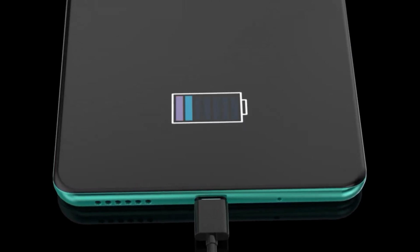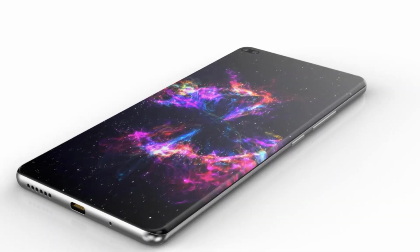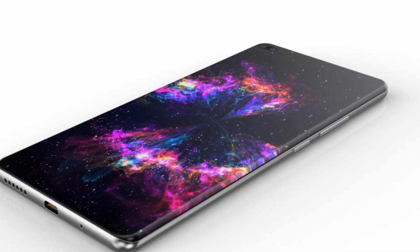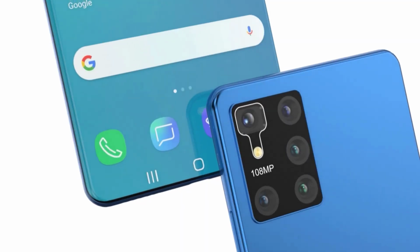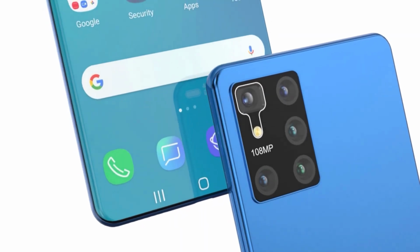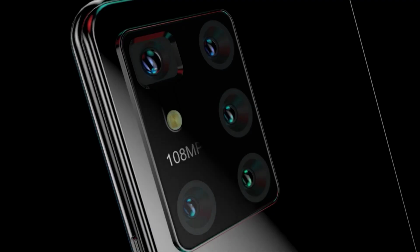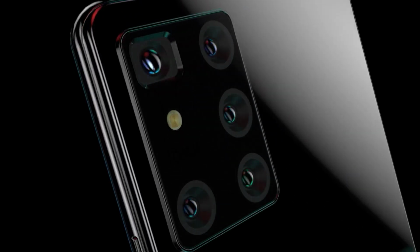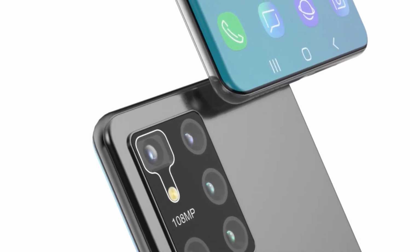For now, there is no real timeline on the launch of the devices, as the company has still not started talking about the series officially. There have been no teasers from the company, but with leaks coming in thick and fast, it is speculated that the series is already in the final legs of its development cycle, and as such could be launched in the middle of the year. Not much is known about the internal hardware of the OnePlus 9, but OnePlus is likely to leverage Qualcomm's upcoming 5nm chipset, the Snapdragon 875.